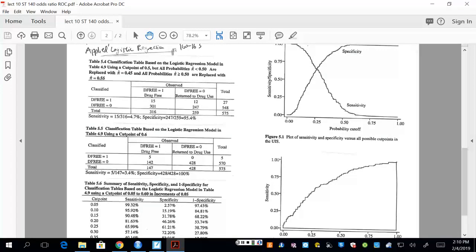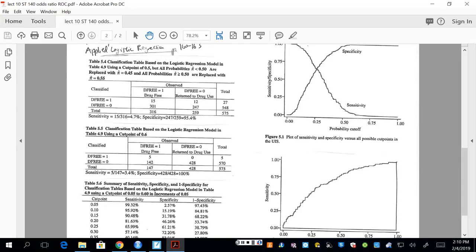It's predicting a probability. And so in this prediction of probability, if the probability is high enough, we're going to say this person probably is reusing drugs in this particular case. And these probabilities account for age, health status at the initial time period, male, female, and a number of other dimensions. All this goes into estimating this probability, and that's called logistic regression. But at the end of the day, they make a cut point. And some people are classified as probably using drugs, and some are classified as probably not.